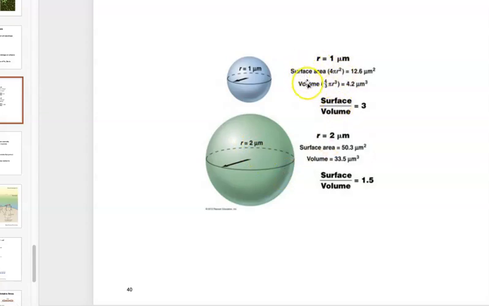And that's based on here. You look at the surface area and the volume calculations for a sphere: 4/3 pi r cubed as opposed to 4 pi r squared. So you have a cube function versus a square function. And so obviously things change dramatically as your volume changes. So in this little guy here, who has half the radius, or half the diameter, I guess, has a surface area to volume ratio of 3, meaning that this guy has a greater surface area to volume and therefore can bring in nutrients more efficiently and feed the cytoplasm of the cell more efficiently than this guy.